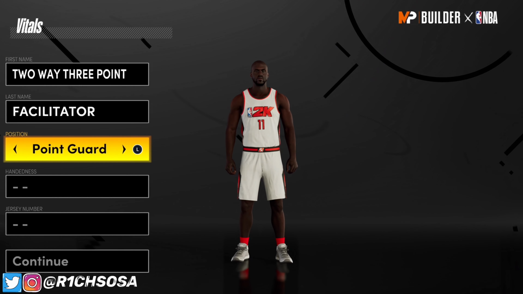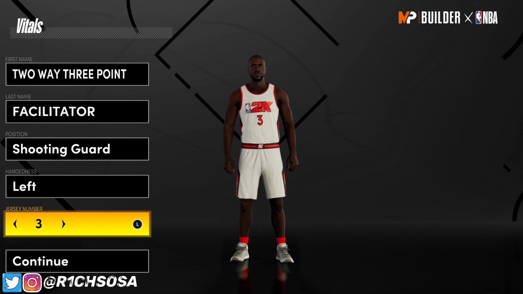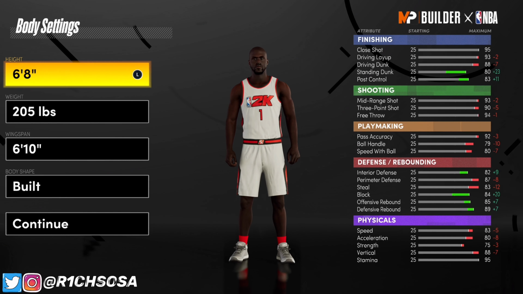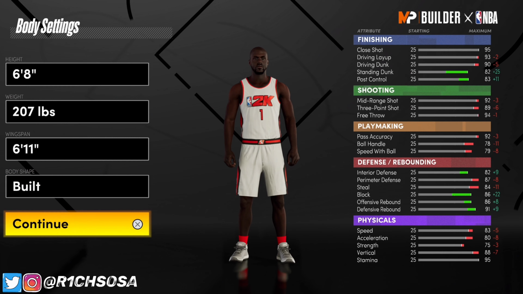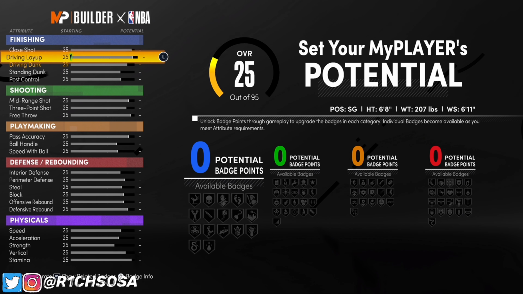First, what you want to go ahead and do, if you were paying attention, go ahead and put it under the shooting guard position. Now, when it comes to the height, weight, and wingspan, a couple of these things are going to be optional, but that is where you risk changing the build name. So first, put this build at 6'8". When it comes to the weight, go ahead and put that at 207, and when it comes to the wingspan, I ended up going with 6'11". Body shape is all based on preference. Now let's go ahead and get into the setup when it comes to these stats, y'all.